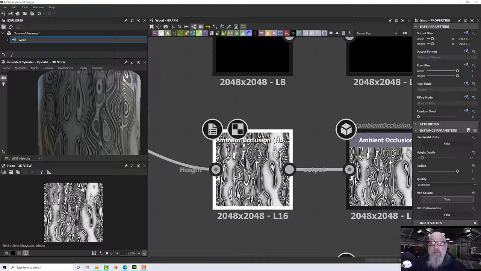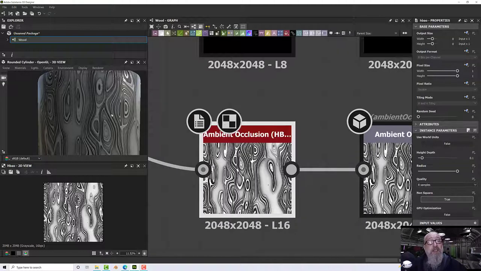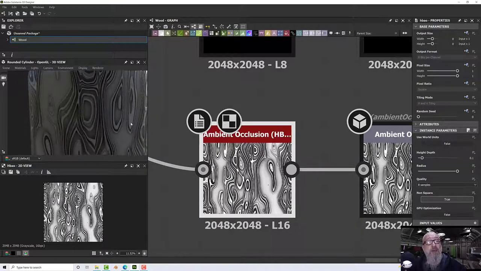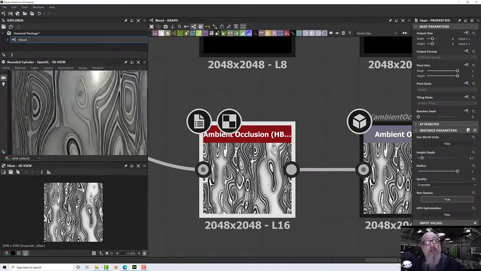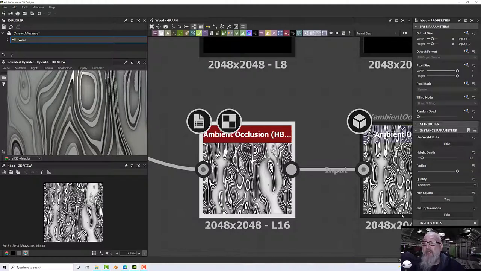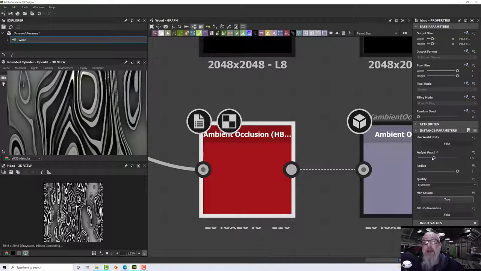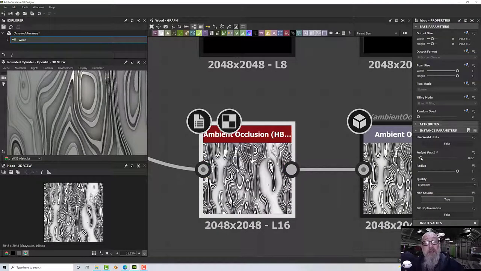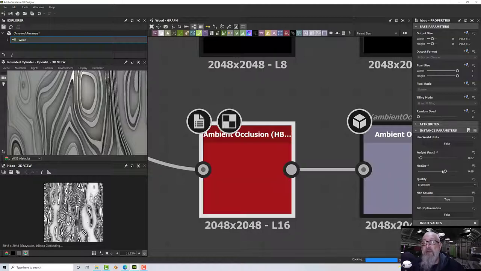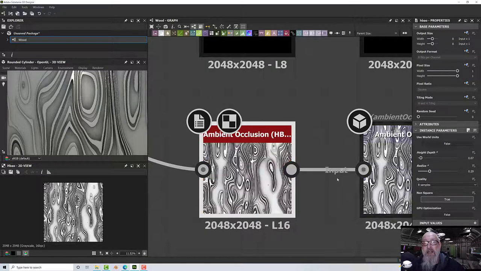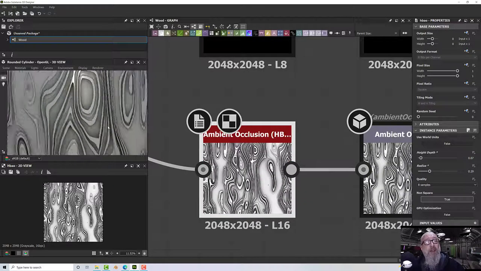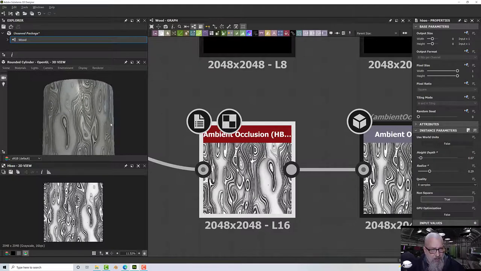Now, what the ambient occlusion map does essentially is take the height map and find the differences in height. And where there is a difference in height, it puts a little gradient around the outside. So as you can see here, it gives you a nice representation of what's going on. You can see where the differences are, and it just highlights it very nicely. We can change the height depth on that, so we could take it up and it will become deeper and darker, or we can take it down and it becomes more subtle, and we can even reduce the radius so that that gradient doesn't spread out quite so far. Okay, so that's essentially that bit.